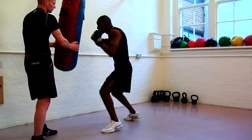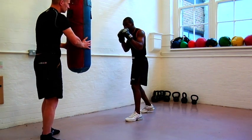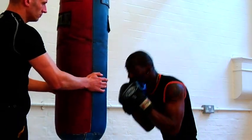Once the left hook is working, try following it up with a right hook, but always have the non-hitting hand drawn back for protection.